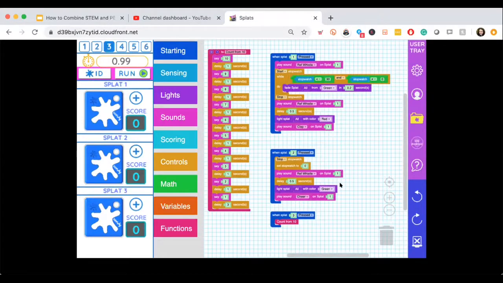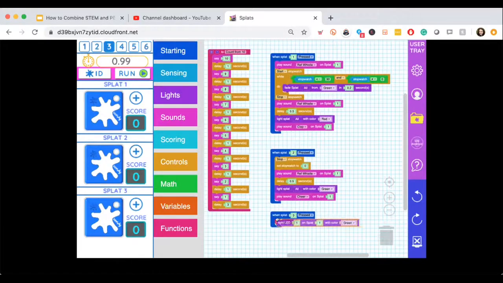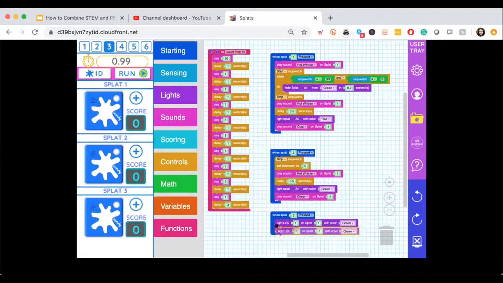So something to add to that, Lauren, talking about changing stuff, something that I haven't really worked on yet, but I want to play with it a little bit. On the actual physical splats, you can make it so that different LEDs turn different colors, and so you can get real into it and do crazy colors and mixtures of things on there. And I think I'm going to start playing with that soon, just to really get some crazy stuff going. Yeah, I'll show you really quick what that looks like.